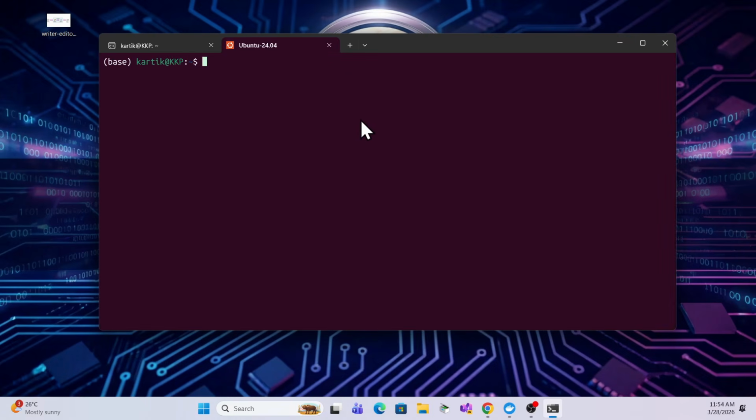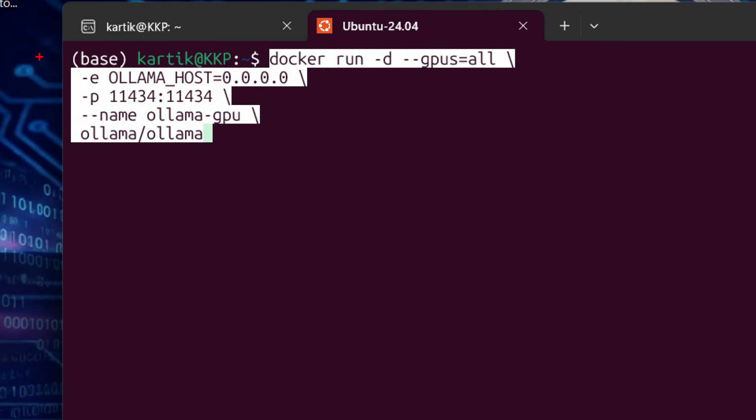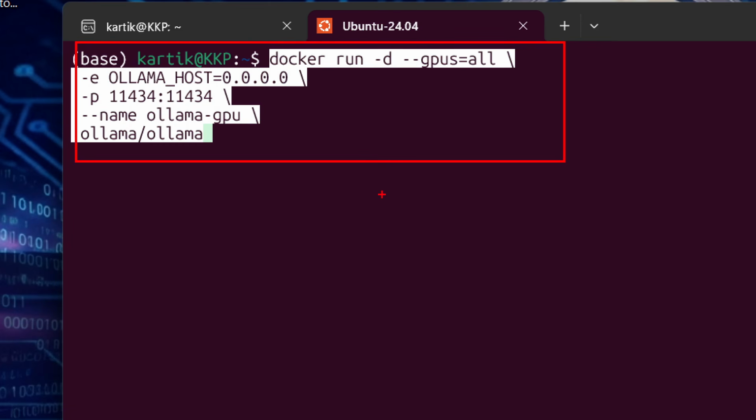Once you're set up and ready, you can simply open the Ubuntu system. In this Ubuntu system, the first command installs Docker, creating a Docker container where I run my Ollama. Currently I have a 6 GB GPU card, so I prefer running the container with GPUs.